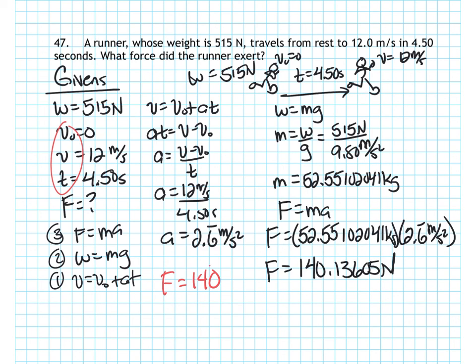140. I'm going to put a line over the zero, and that means it's significant. In other classes, the line means the number is repeating, but you don't have repeating zeros, so that's another way of indicating that the last 0 is the one that's significant. If I was doing scientific notation, I get 1.40 times 10 to the second newtons. Oops, forgot newtons.